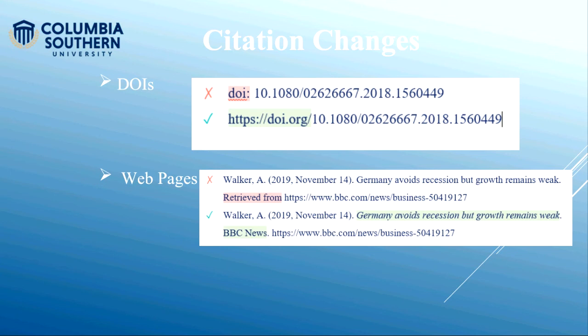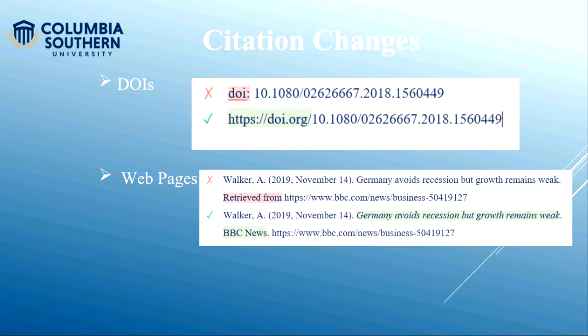Now, 2 changes. You'll notice, first off, retrieved from is no longer there. Secondly, now in the 7th edition, web page titles are italicized. So that is your change there.